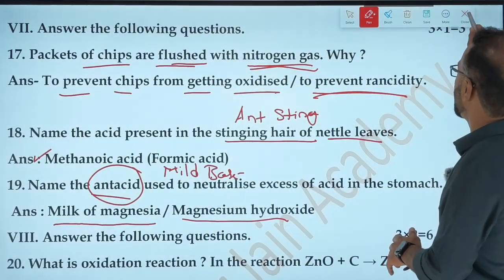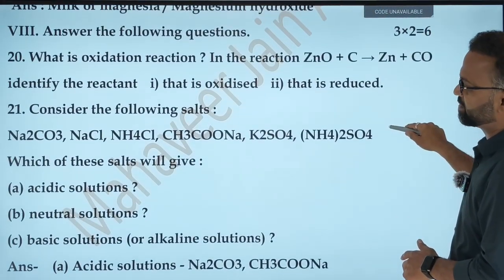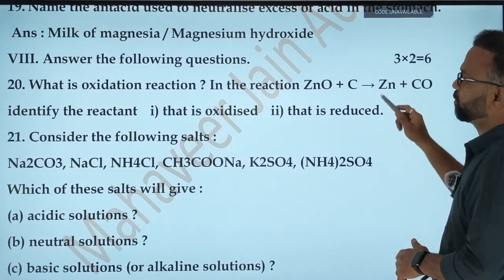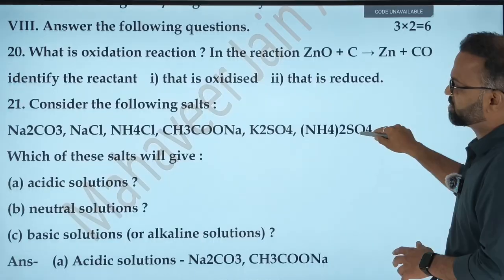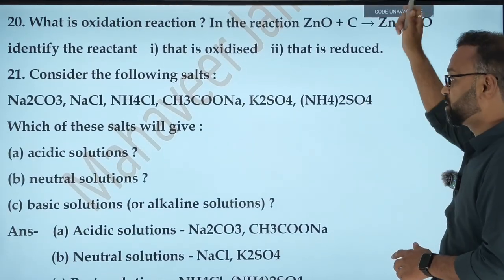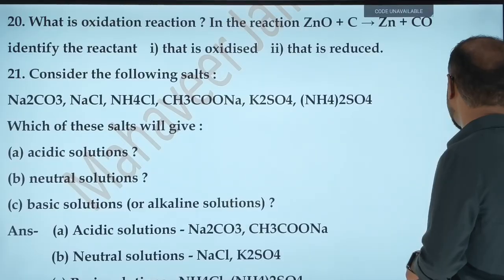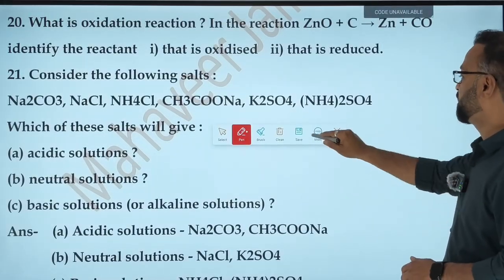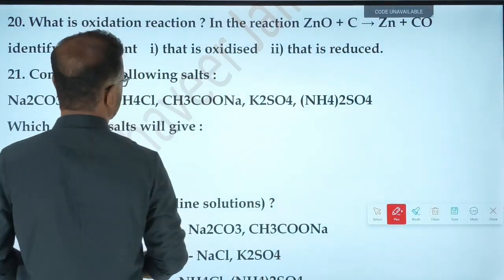Next one is of 2 marks questions. How many 2 marks questions will they ask? Yes, 3 2-marks questions. So in total this section will carry 6 marks. So 3 questions are over here. Now, if they don't ask oxidation reduction in the MCQs, they'll directly come and ask in the 1 mark or 2 marks over here. If you are lucky, you will get 2 marks very easily. See there, what is oxidation reaction?